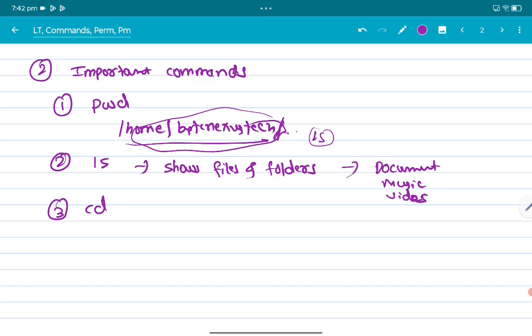So let's say I want to go to this documents folder. Then we use cd documents, and then we will move to the documents folder. Then when we again give pwd, it will list out home, byte nexus tech, and documents.